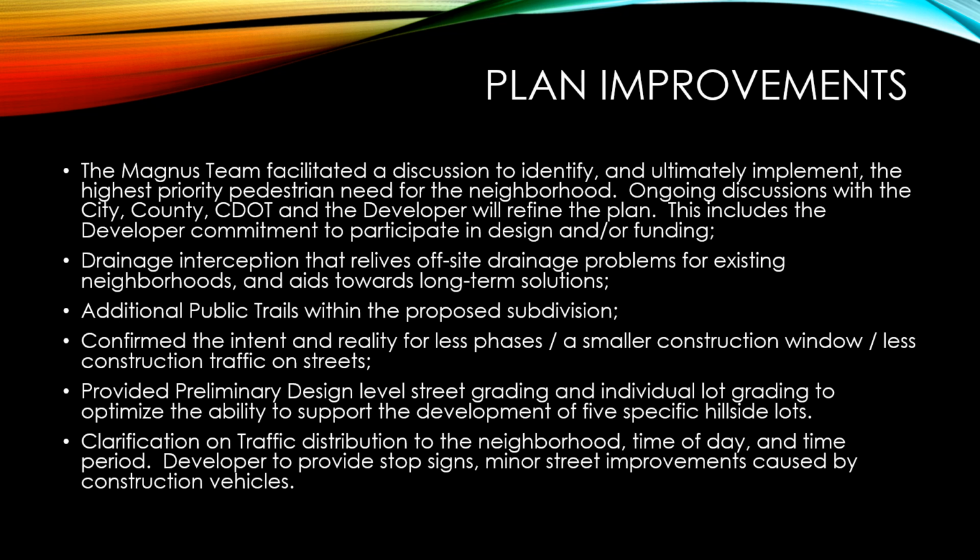There were concerns for grading, specifically the hillside regulations, and so we included for review levels of drawings that are typically way in excess of the requirement of an ODP, but were needed for street code, alternative streets, fire code, and hillside regulations, and this work provides the support for the 5 specific hillside lots of concern. There is an amendment to the traffic study that clears up some previous misinformation and refines the traffic study accordingly. In addition, although there are a few missing stop signs, this, along with any need to improve turn radii for construction vehicles, will be addressed as the project builds. Thank you. I should be available for comments.